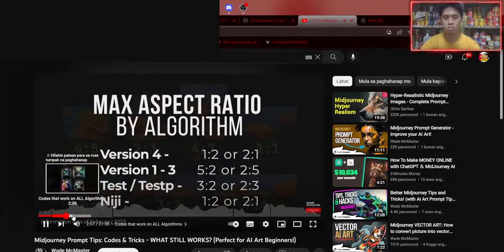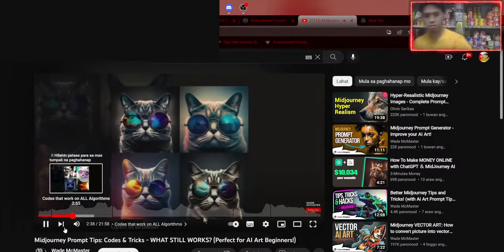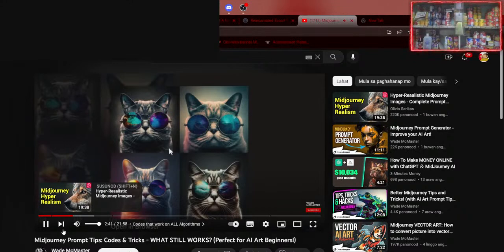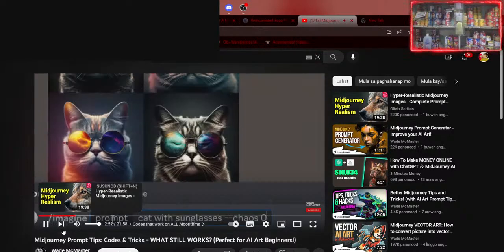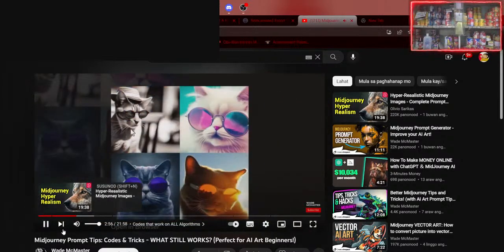You'll notice that all the images look pretty similar because what Chaos does is it creates variance between the 4 images in the grid. So with 0, there is no Chaos applied, so they all have the same look. But now if I paste the exact same prompt in and give the Chaos of 100, you'll notice that the images are actually a lot more different from each other. So if you're looking for a lot more variety in your image grid, try bumping that Chaos up to 100 or somewhere between 0 and 100 to play with that and see what you can get.